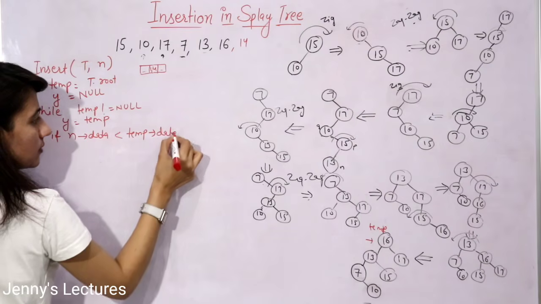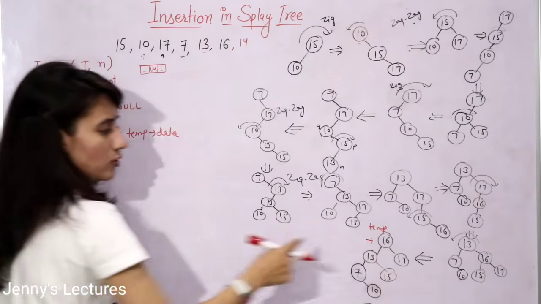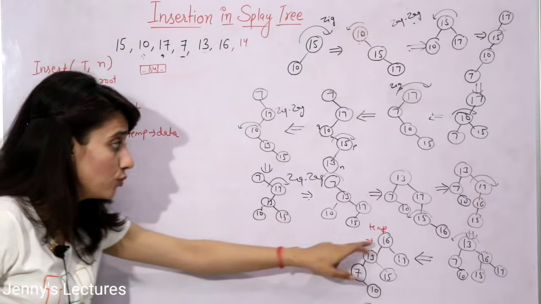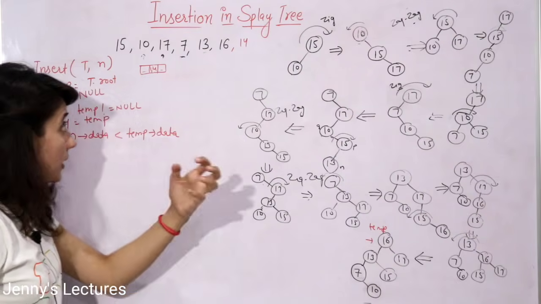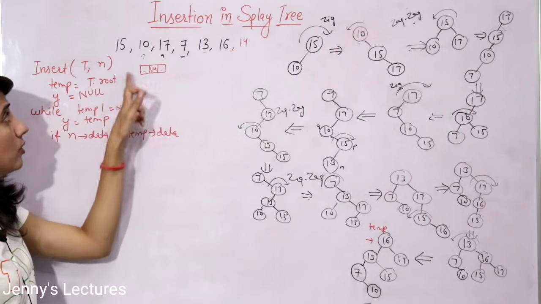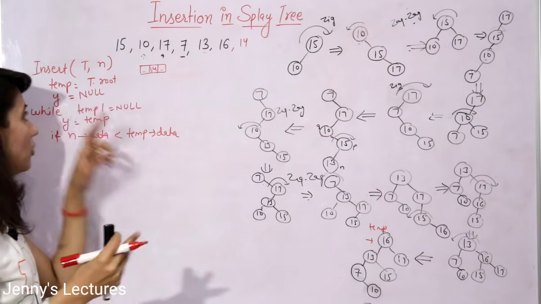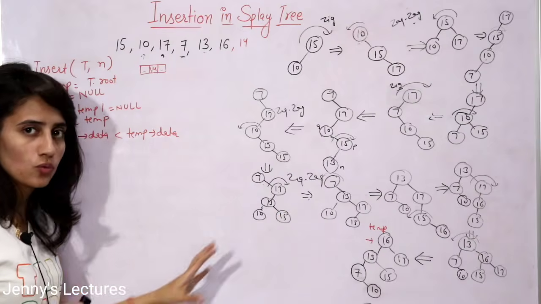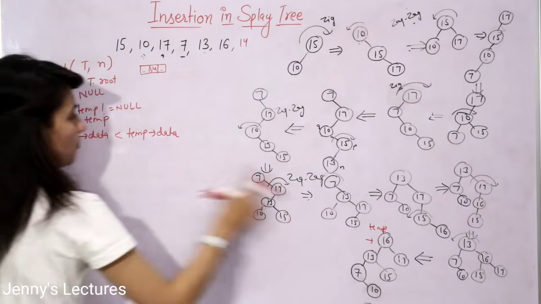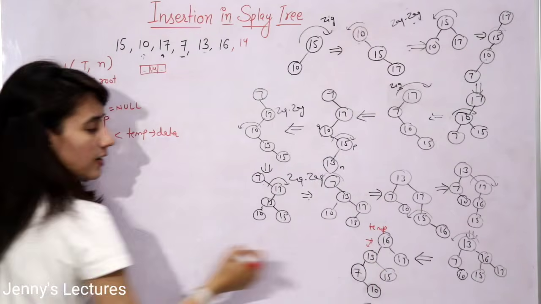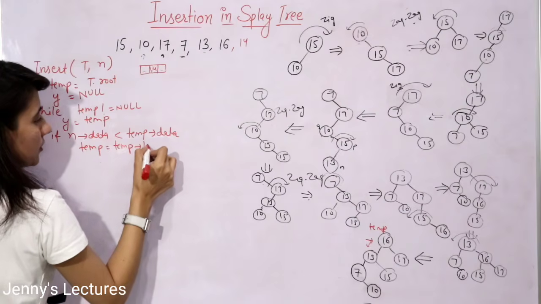temp of data. Right now, see, here we have temp because temp is equal to t of root. Root is this one. So temp is a variable which is containing the address of this root. Temp is not containing 16. Temp is a pointer variable. See, here I have already told you, if I am taking n, this is a node. Temp is what? A complete pointer variable, pointer to node. Y is also containing the address of these nodes, right? If 14 is, see, temp of data is 16, 14 is less than, so we will go to the left, right? So now temp becomes temp of left.